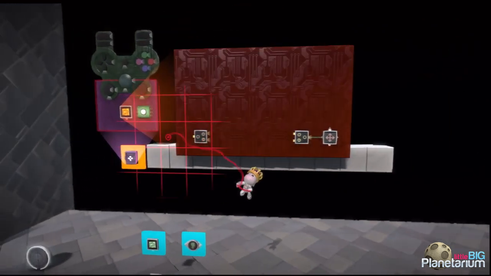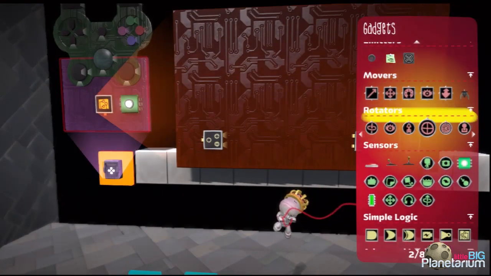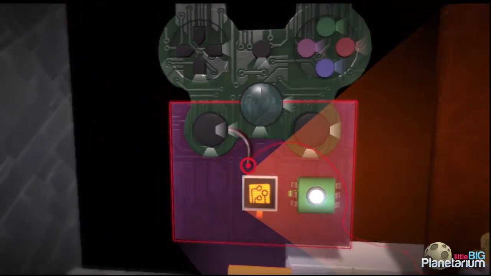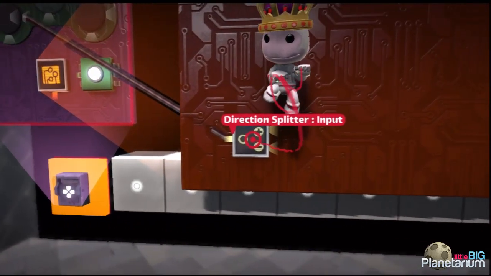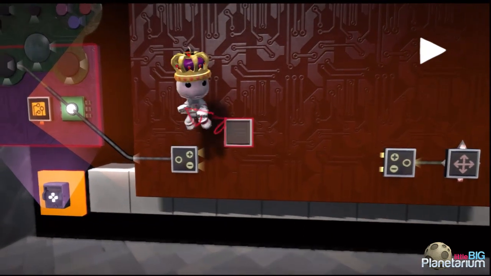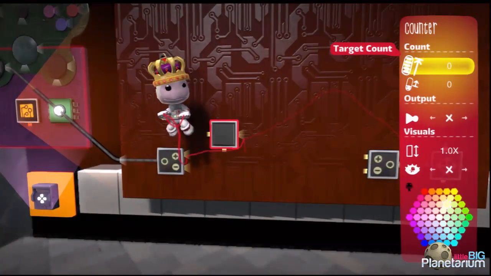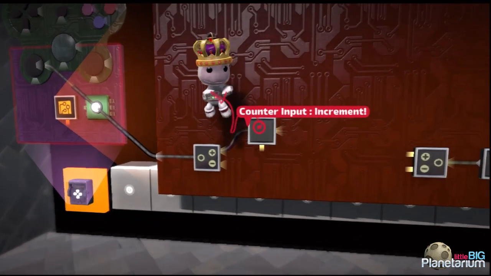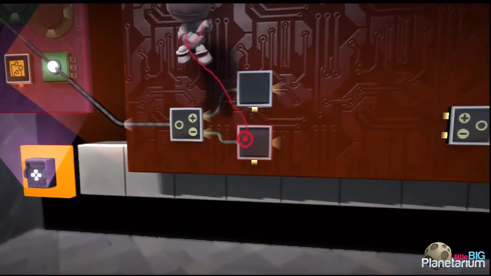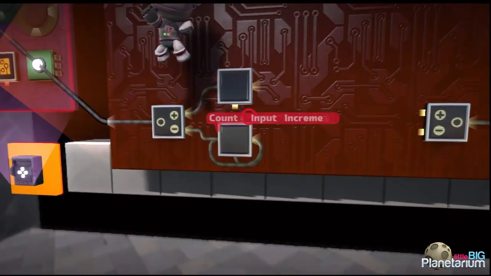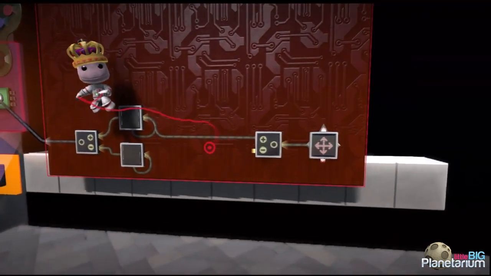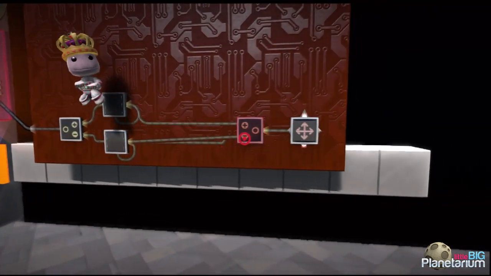And then I'm going to quickly set something up, and we'll see if what I've done is actually going to work out. Okay, so I'm going to use the left stick input when I'm riding in this controllinator. I'm going to split it out. And then I'm going to use a little counter trick to make it so it turns on for 1 frame. You might have used this before for simulating a one-shot style pulse signal. We've talked about them quite a bit before, where you wire to a counter and then have it instantly reset. And then I'm going to combine the signals back together, which will feed into my advanced mover.